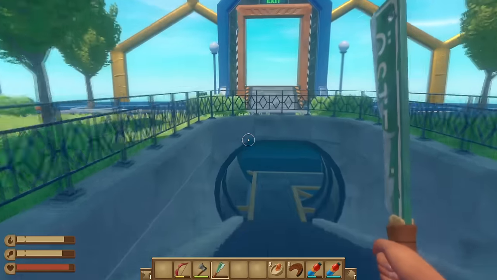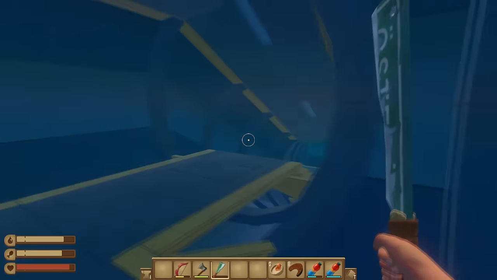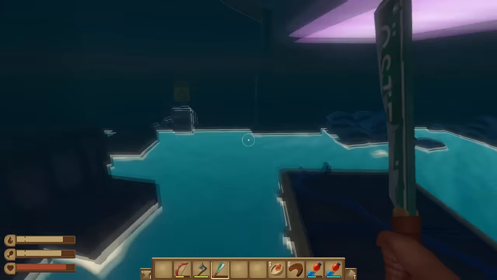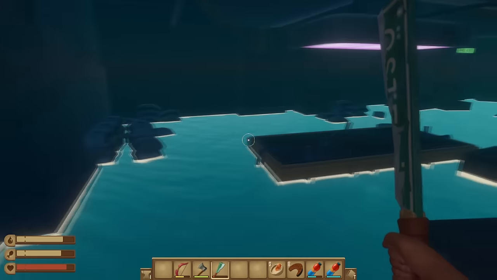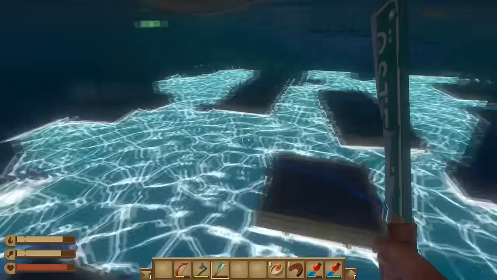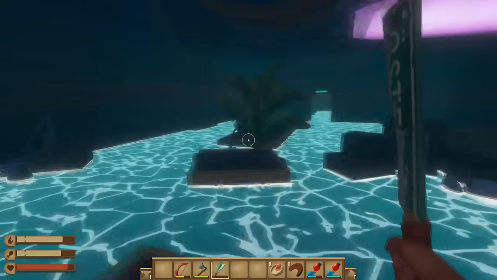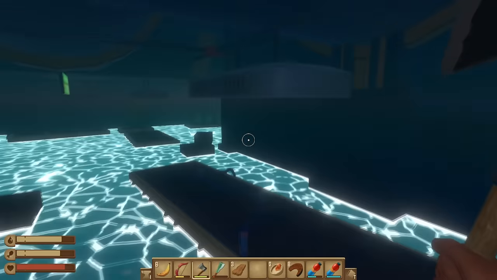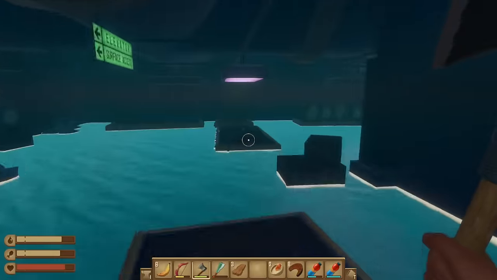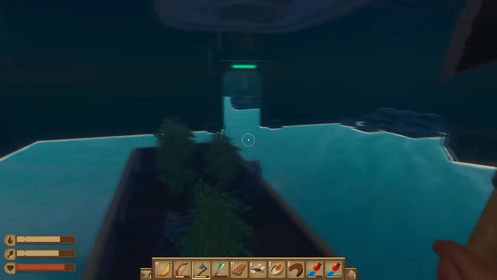Okay, so now that we got all the tape we need, we're going to go ahead and head down to the underground. Alright, so we're just going to repair this part right here first. Alright, let's run through here. Okay, so we gotta go this way.